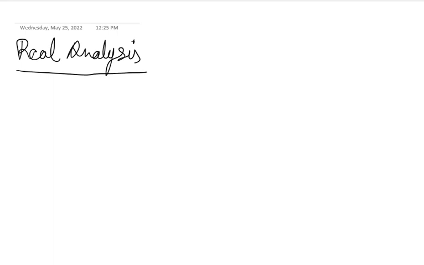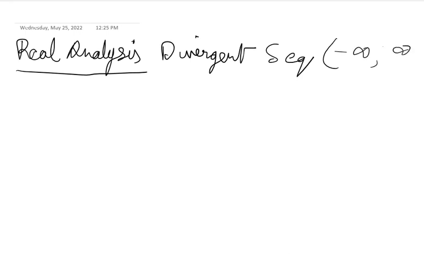Today we are going to continue with our video on real analysis. In the previous video we had done divergent sequences, and I showed you how a sequence diverges to minus infinity and plus infinity, and I also showed you a few examples on that. We were doing the example part and we had done till example number 3, I remember. Now we're going to continue on to example number 4, and example number 4 would be this.